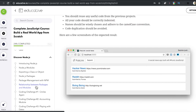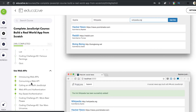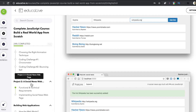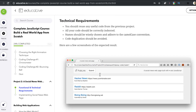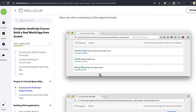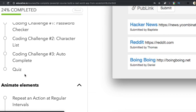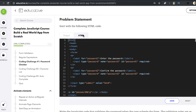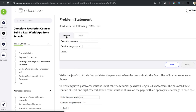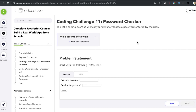I thought providing functional and technical requirements was a pretty cool feature, because this is something you find a lot in the real world when clients give you their requirements — what do you want it to do, what do you want it to look like, what are the features. They lay it all out on the first page of the project. There are also lots of coding challenges throughout the modules. Probably the biggest thing that sets this platform apart is the playgrounds. Codecademy has them, FreeCodeCamp has them, but these are a little more interactive. For example, one coding challenge is a password checker.